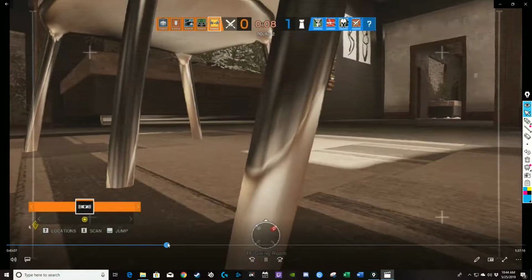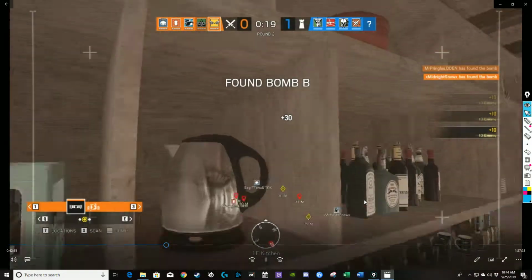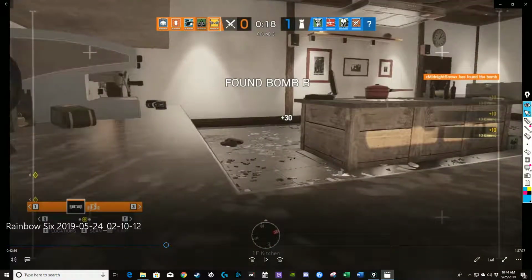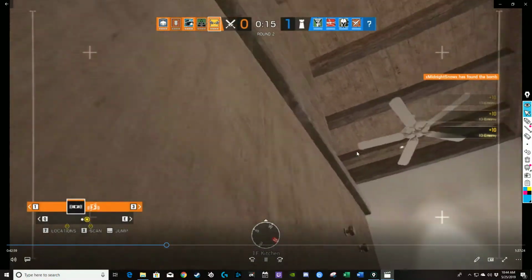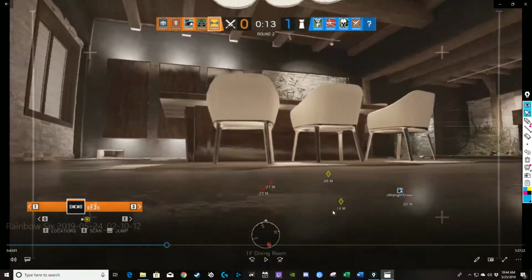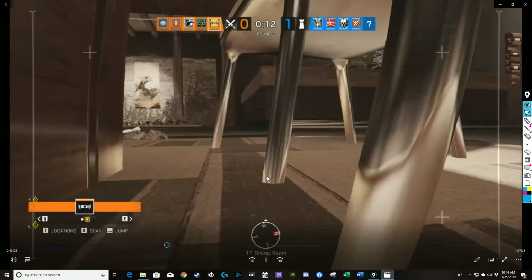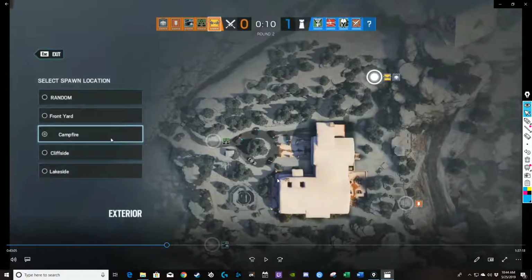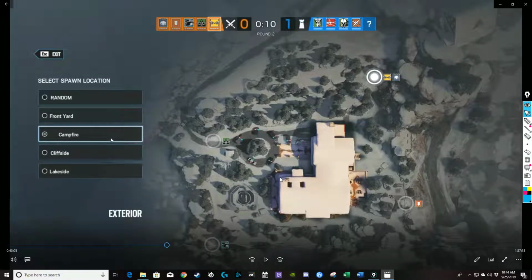Okay, so let's see this. You know that they are not in kitchen. And I'm assuming that they're... Yes, okay. So you know they're in basement, but your team doesn't really know how to attack this.